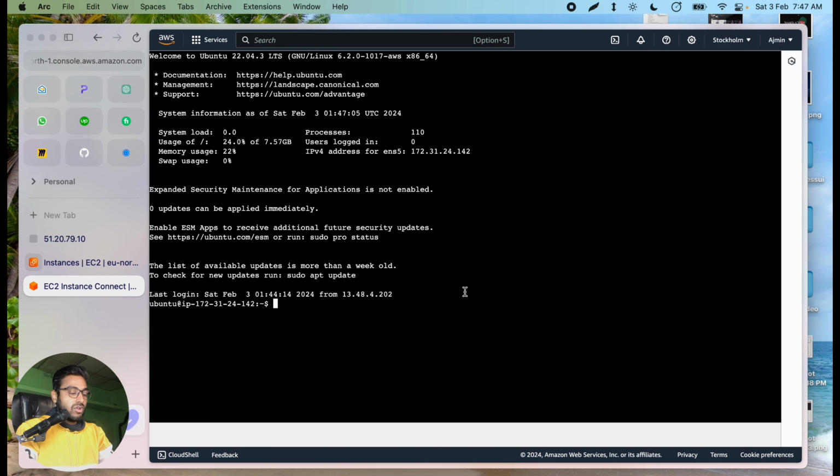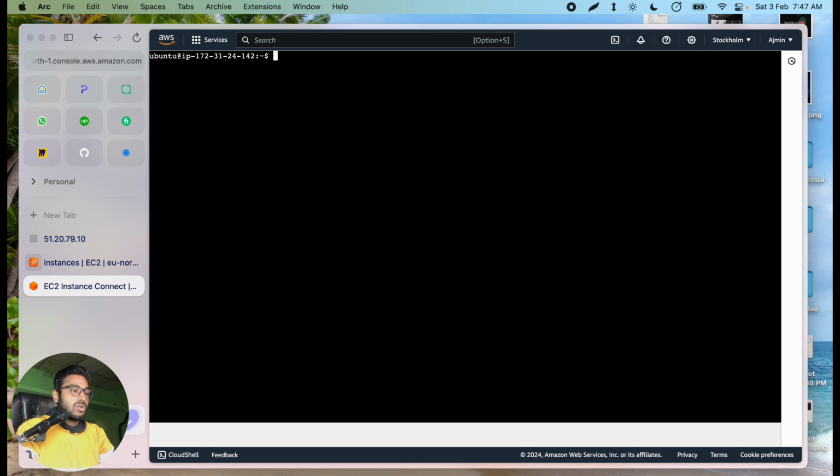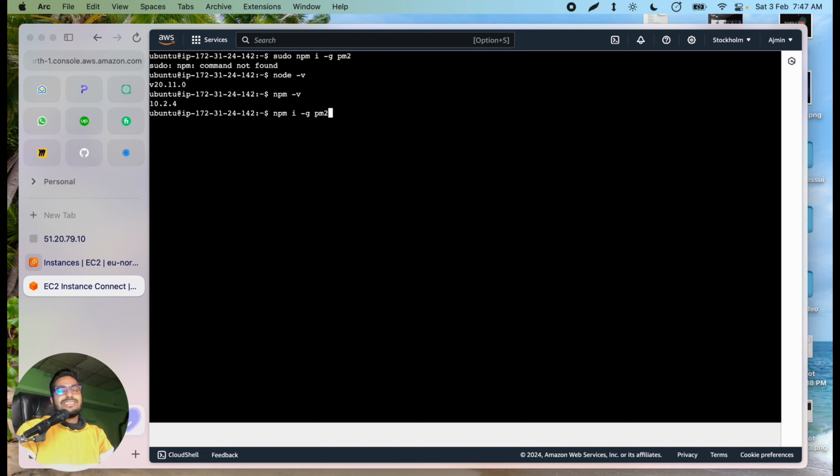Now we will be installing a package called PM2. So, sudo npm install -g pm2. You understand this? Oh, my bad. node -v. Yep, that's there. npm is also there. What is the issue there? Oh, my bad. I have used sudo. So npm install -g pm2. It's nothing. It just installs a package globally on my system called PM2.